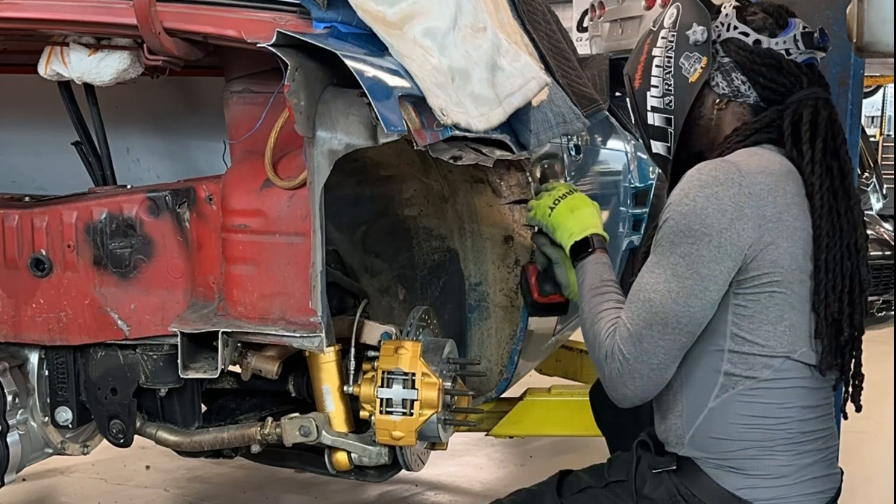Alright, the fender is all cut and I just seam sealed it — it's about as good as it's gonna get. It doesn't have to be perfect. The bars are getting bent; we won't have them until tomorrow, so we'll have to pick back up on that. I'm going to seam seal the right side and that'll be pretty much it until we go get some materials and box everything. But we'll wait till we get the bars and all that stuff tomorrow.